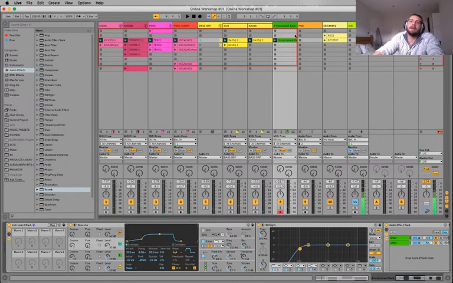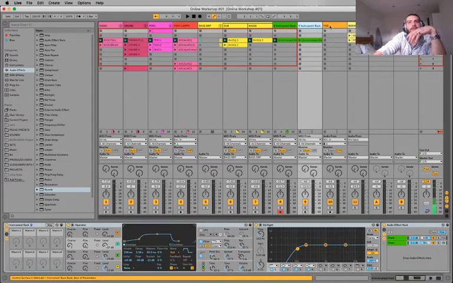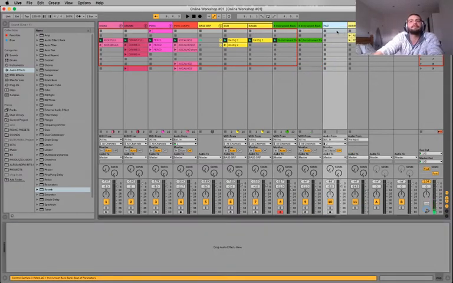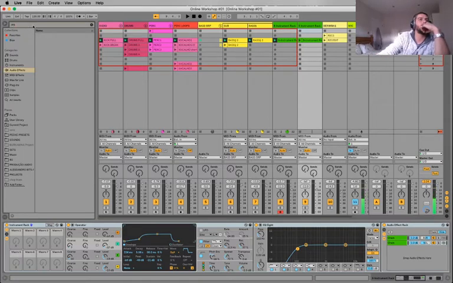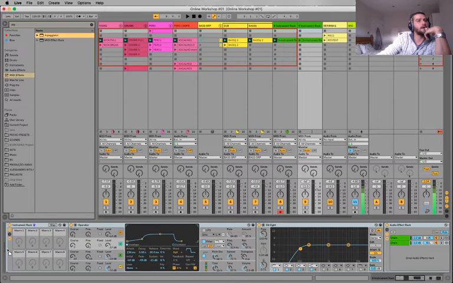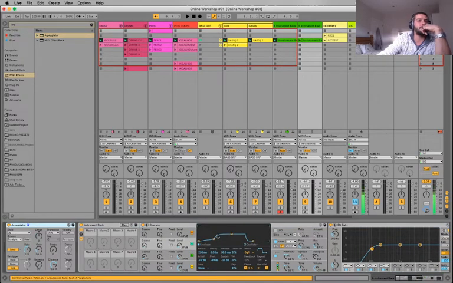And then we can take the same chords, actually we'll take the whole channel, duplicate that, take this guy away, and this will be our arpeggio channel, which is a MIDI effect. We can find it here. Because it's a MIDI effect, it goes before your instrument, and that basically will sequence your notes in a different way.